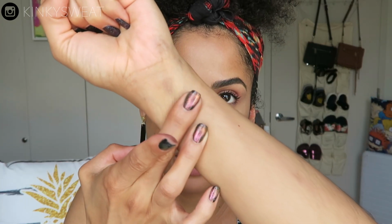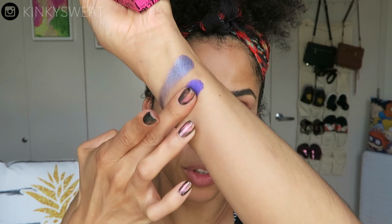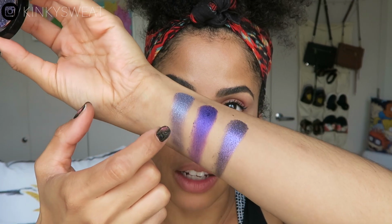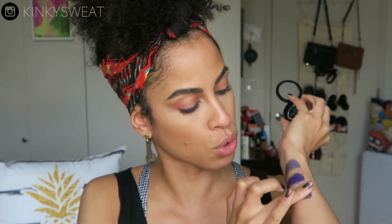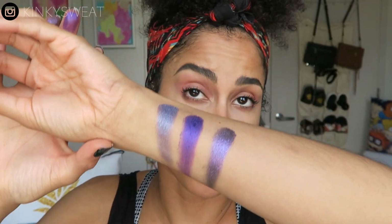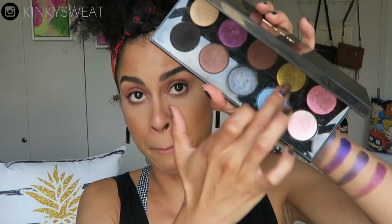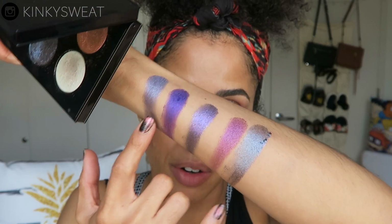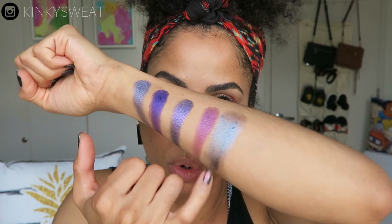Again, here's Blitz Violet Orchid from Mothership 6. Purple Rain from Levine Rose. This definitely is going to appear like actual purple next to that. It's amazing. Synthetica from her Idol single collection. Ooh, Blitz Violet, definitely you see more of the blue reflect where Synthetica shows up actual purple or magenta, depending on who you speak to. Night Creature from Subversive. Blitz Amethyst, also from Subversive. I would say those are very similar. But even so, this just appears definitely more periwinkle, and this has more of a blue flip.